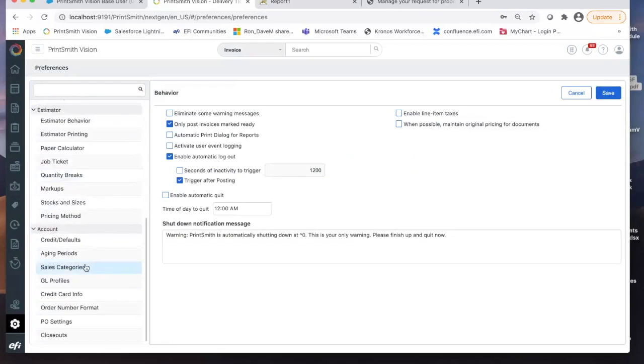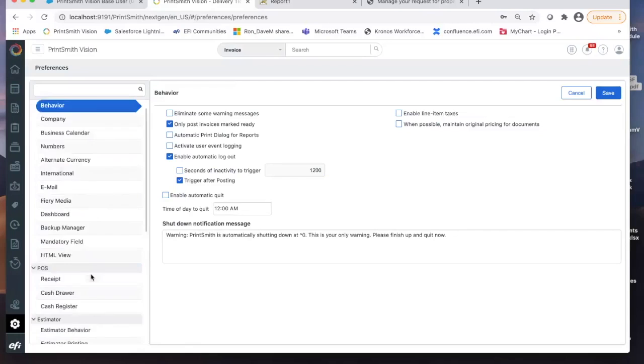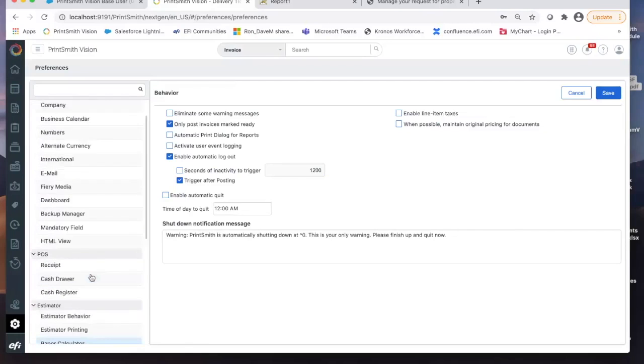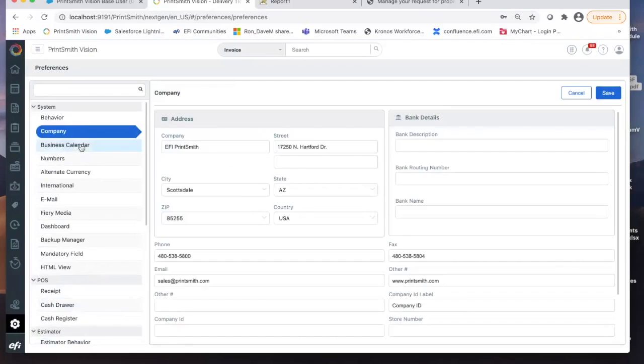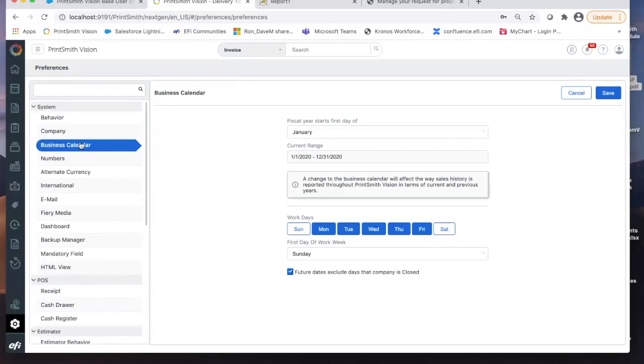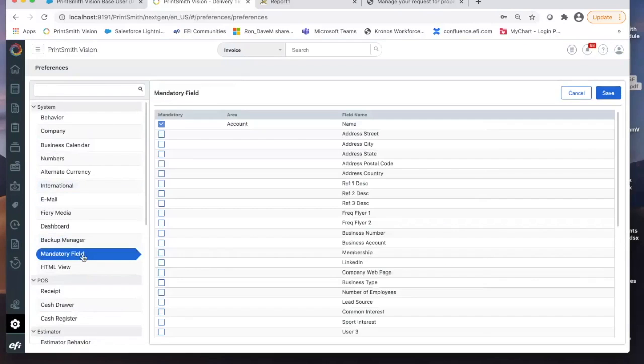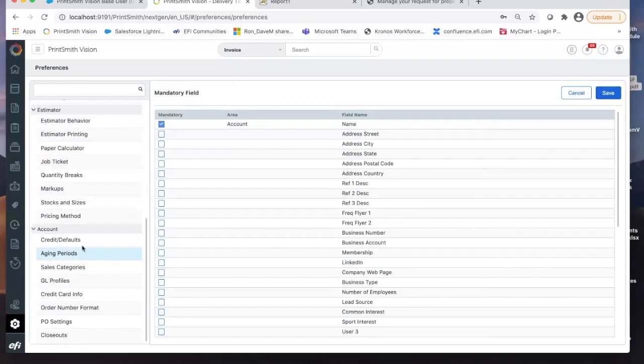All the ones that were there that are still being used are moved over to all of your preferences here. There's no sense going to each one of them because, as you can see, it pretty much looks the same. The windows may look a little different, a little bit more modernized, but all the functionality is there that we had before. So go through it, check and make sure it's set the way you want, but just know that it's pretty much the way it was before. It's just all been moved over to the fast track side.